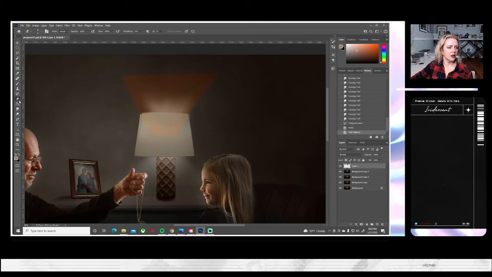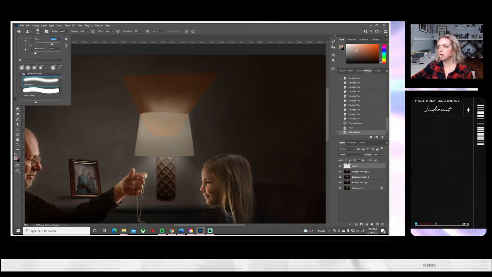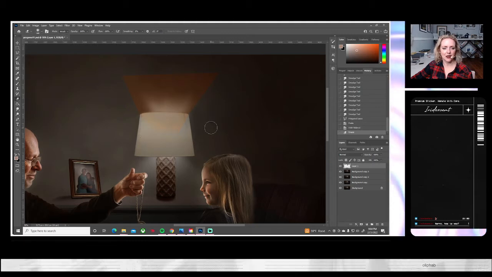And then, hi, how are you? Got a crazy glow going on here. I'm going to take this way back down, but I want to get rid of the red. Or the blue.